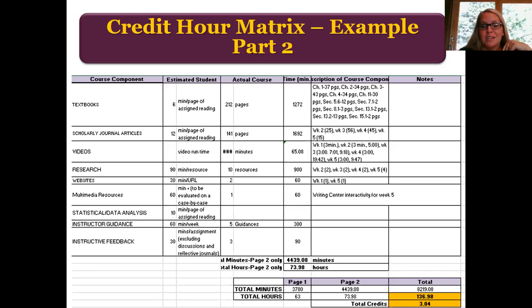Like when we start digging into websites versus web pages, some of that will come up again. There's no way for it to be an exact thing, but we try to measure it and make it equitable, from student to student, class to class. That's really the idea. So, all right. Any other questions with this? Again, this is just an example, and mainly because I wanted to point out this course description component. This isn't something that when we go through the examples, we're really going to touch too much on.